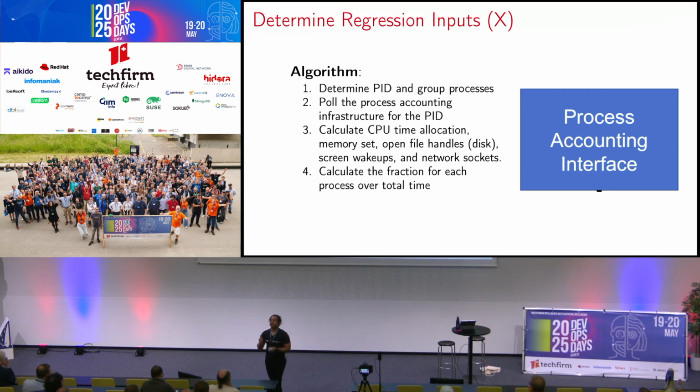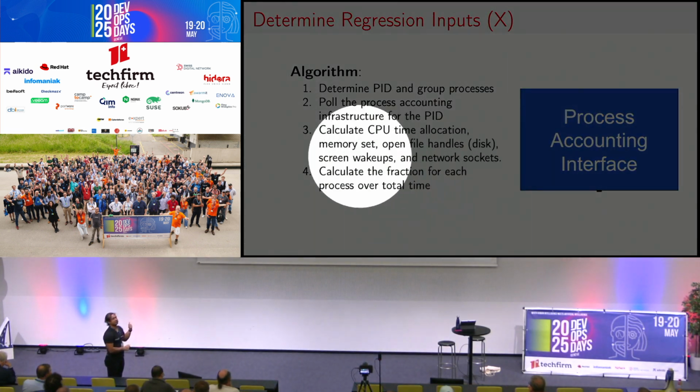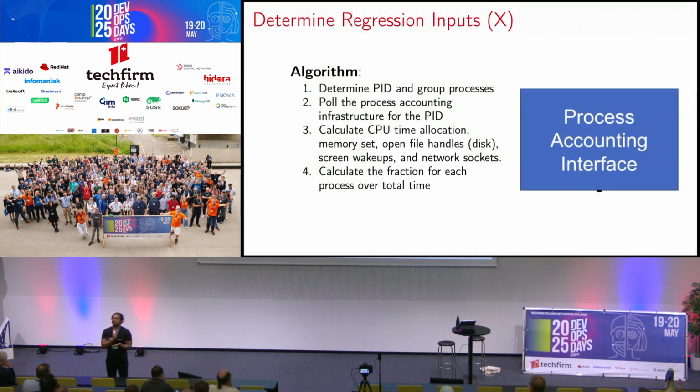Now, why do I care about the fraction? And this is very important. This one took me some time to understand. We care about the fraction because if my process runs for only 5 seconds, and my system runs for 100 seconds, it should cost only 5%. I cannot give the entire 100% value to this small guy who ran for only 5 seconds, right? So we need this fraction really correctly. And once we have the fraction, that becomes our input in the regression model.